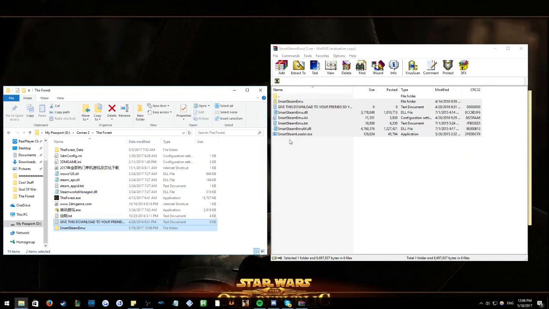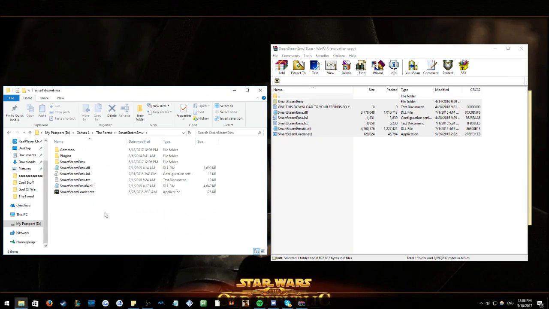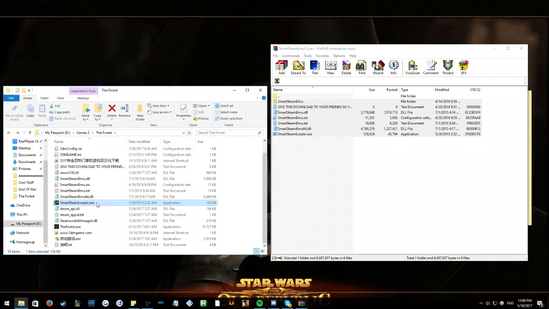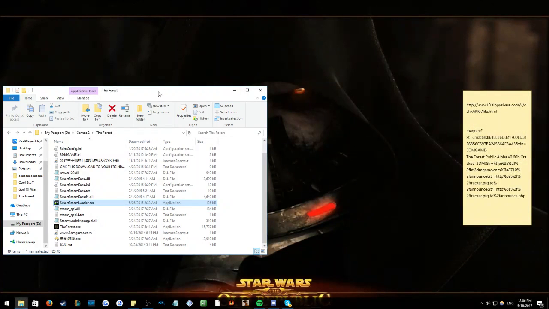Okay, and as you see, the actual application.exe is not in here. So what I do to get it to show up is you open up this folder, and it's in here. But if you go back, and then it shows up. And then if it doesn't show up still, just copy it one more time, and then it should work. And then you can close out this one. Then we're going to want to go here.